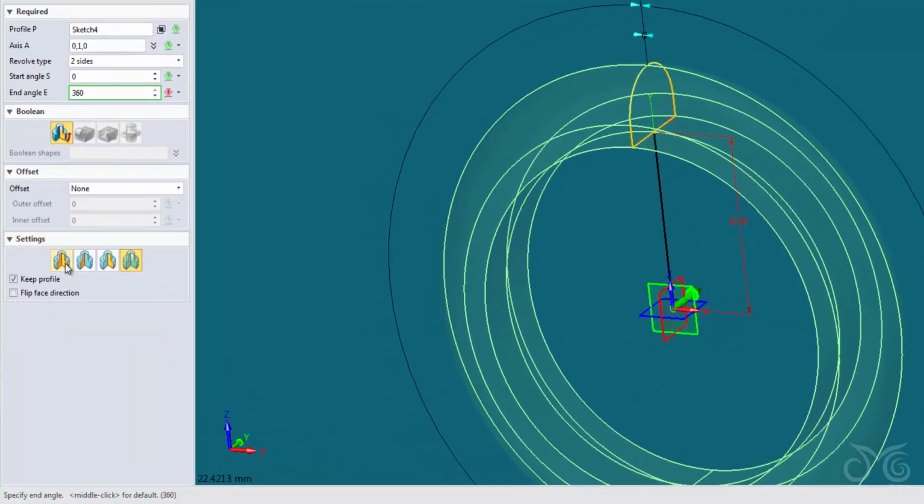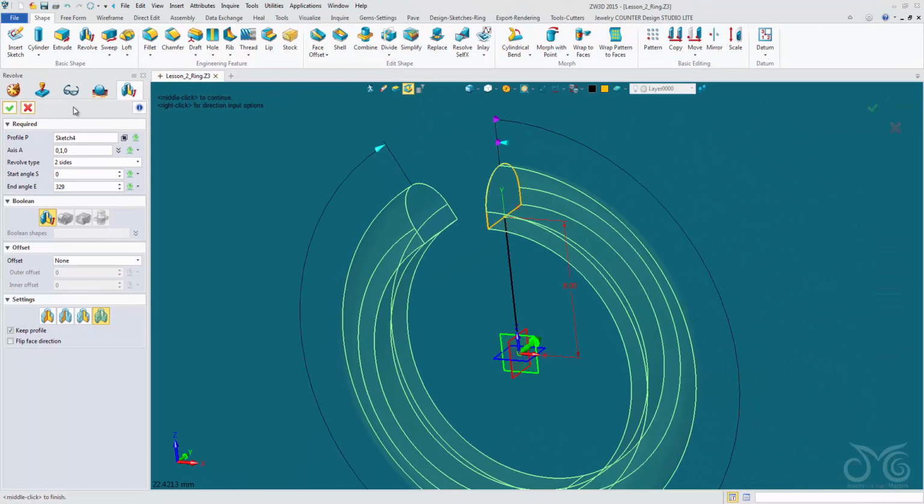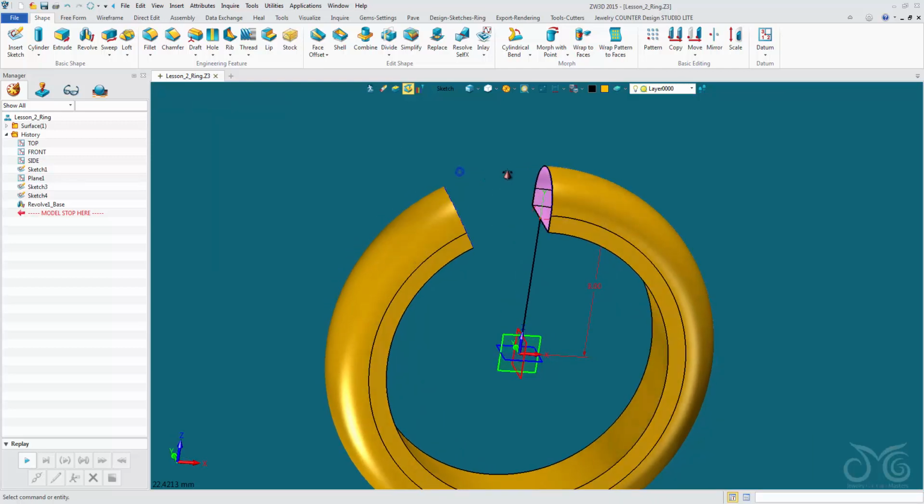And then I'm going to come into my settings, and you can see we have the option here to add both end caps, start end cap, or no end caps. So I'll show you what this does by actually changing my starting point to this angle. If we set this to no end caps, you see that the end of our ring shank is left open, both ends.